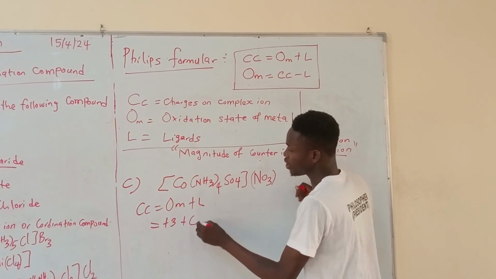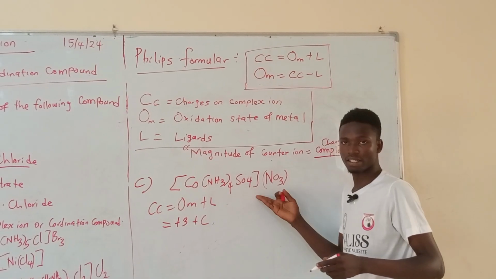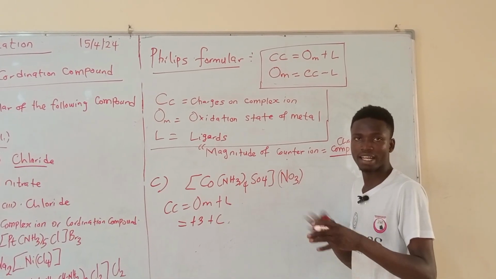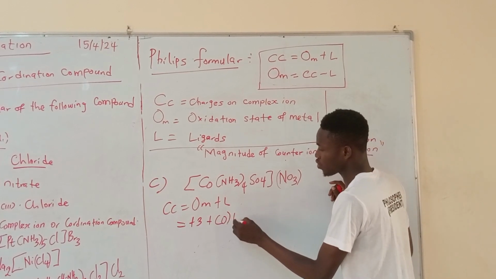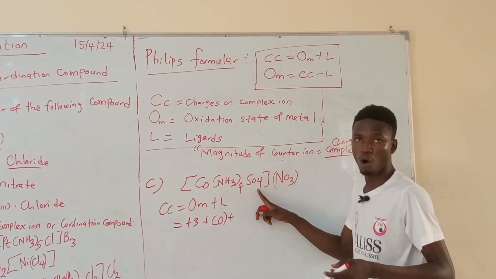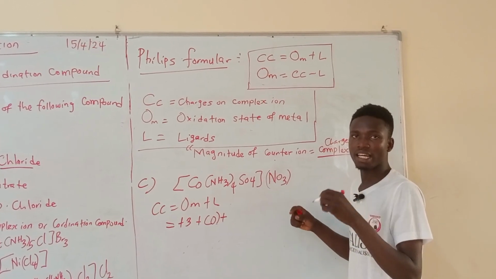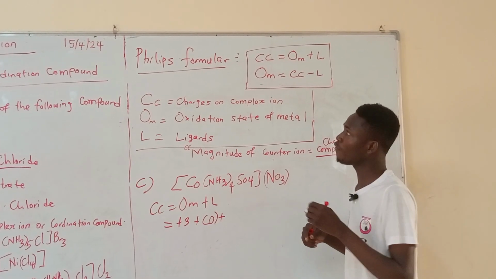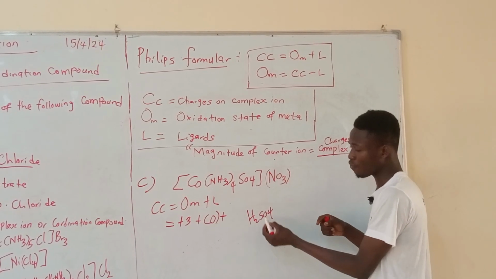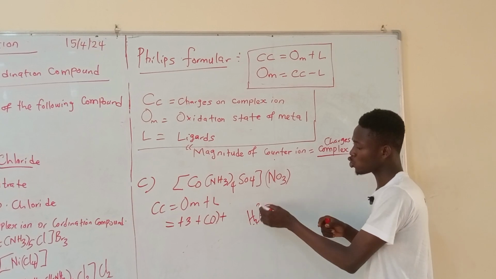Then our ligand, you will check the nature of the ligand inside this. NH3 is amine. Amine is a neutral ligand, so that will be 0. Plus, 0 times 4 is 0 now. So SO4 is actually a 2 minus ligand. Don't forget that, as in H2SO4. So the reason why SO4 requires 2 hydrogen is because it's 2 minus.